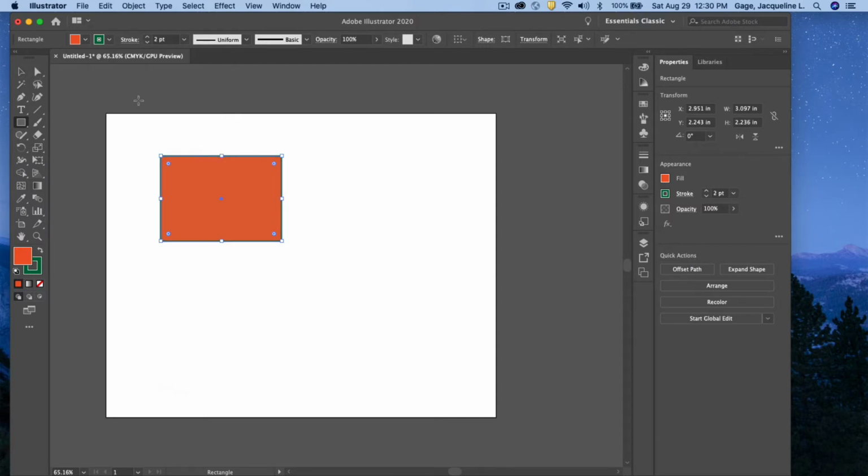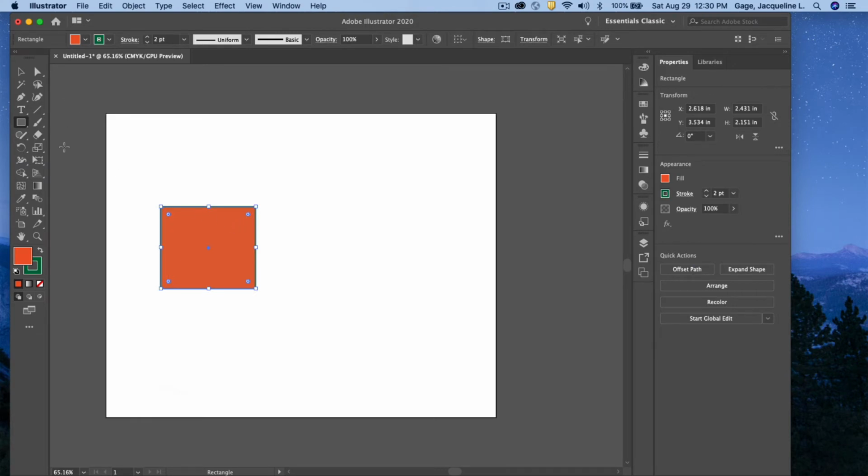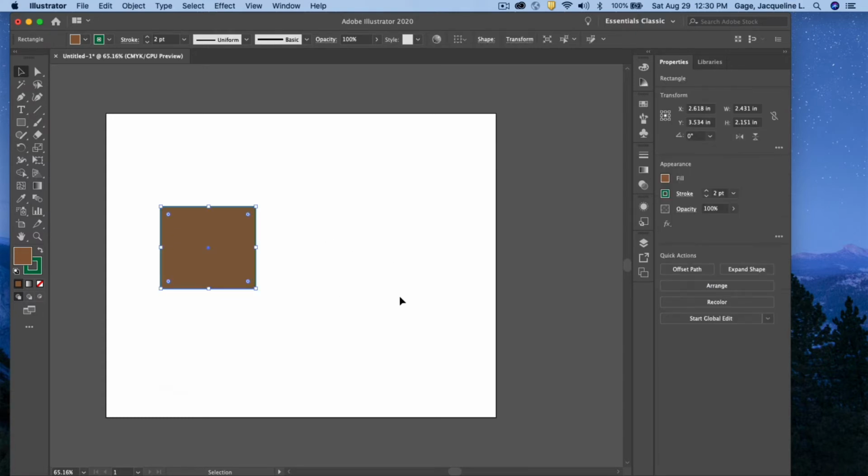I can go into the document and I can go to the sides and I can pull it up and down. I can scale it that way. I can also go to a corner and I can scale it as well. If your shape is selected, you can still make edits to it. And I know it's selected because I'm seeing these small squares on all the sides. To deselect an object, what I can do is just go to my select tool and just click on any open spot. Now I can't edit it because it's not selected. Again, if I go back and I select it, I can tell it's selected and I can make those modifications.